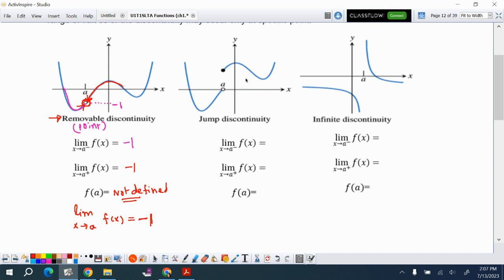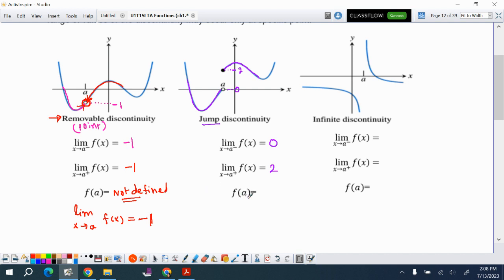Okay, so let's take a look at the second type. It's called jump discontinuity. Clearly, you can see that if I sketch, I have to jump. Very popular, very easy. So let's talk about limit x approaches a from the left. I'm coming closer and closer. Basically, you trace the graph towards the a. What is the y value? Y value is 0. If I'm tracing this graph closer and towards the a, what is the y value? So let's say y value is 2. I mean, it's not given here, so we can say 2.